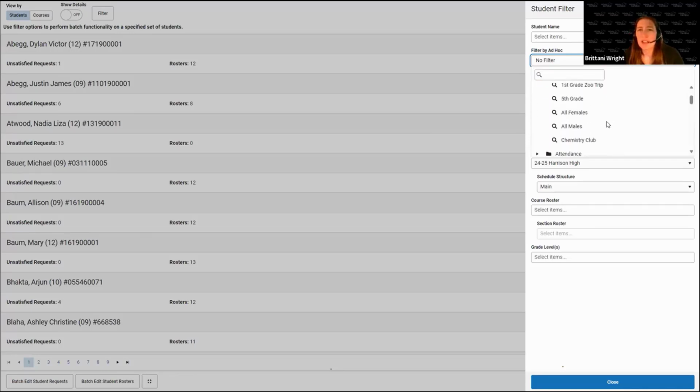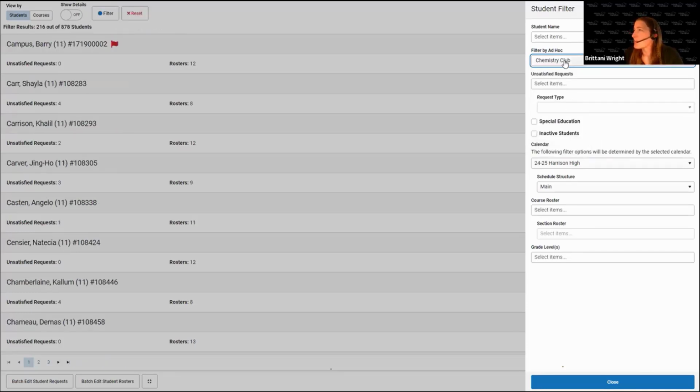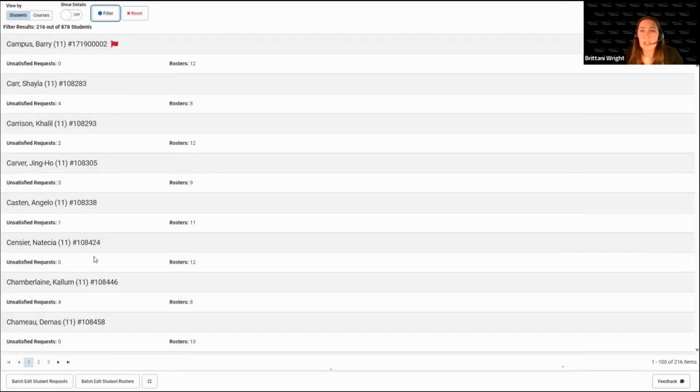So if I wanted to do chemistry club, maybe they all need to take a certain chemistry class or something like that. I could filter by that ad hoc, close out of it, and that's just going to pull up students here who are part of the chemistry club. And then I can use that batch edit student requests or student rosters potentially to make those changes.